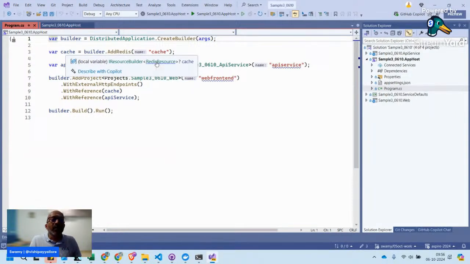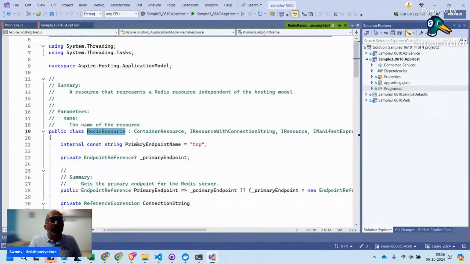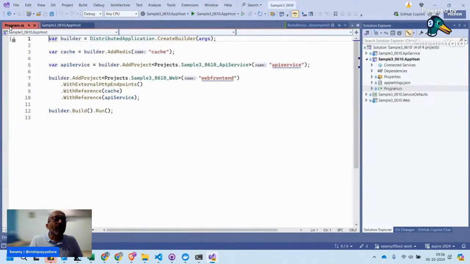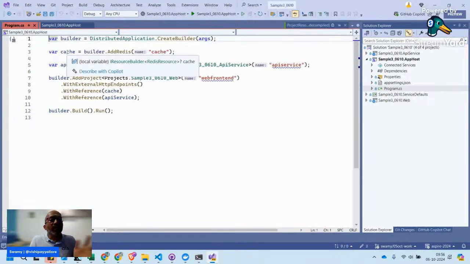Now, if you click on the Redis resource, you can see that it's of IResource type. Here, if I come to this web API, it's a project resource. Again, it is of resource type. So whatever kind of resource it is, it is a resource from this perspective.